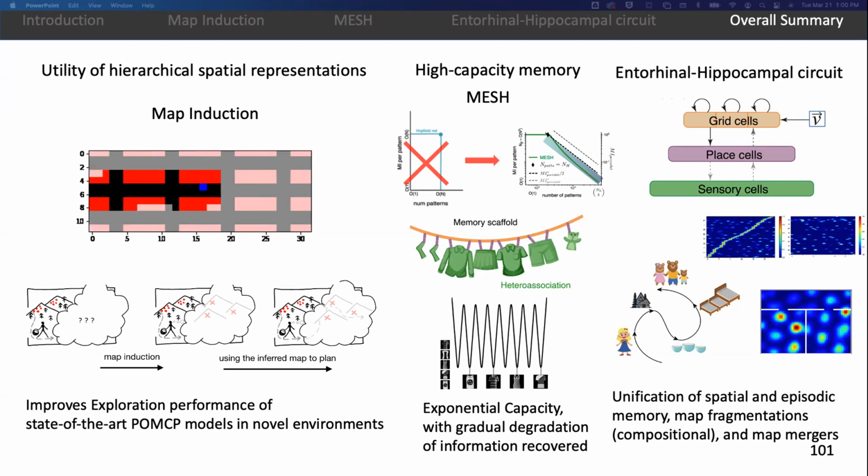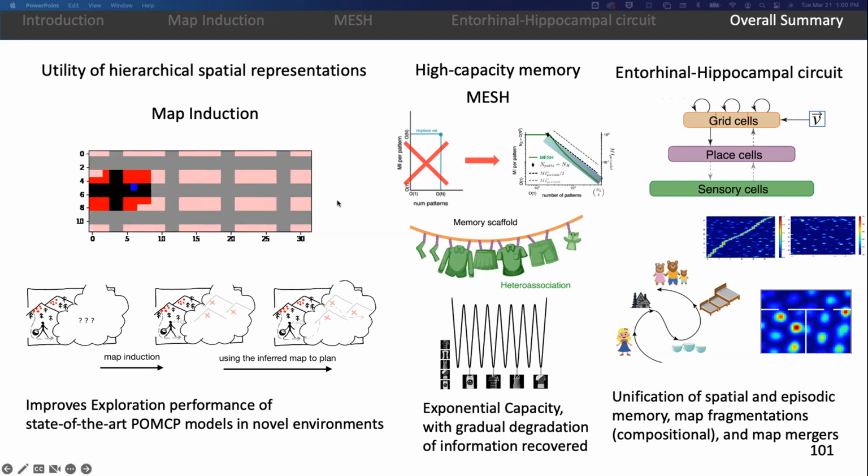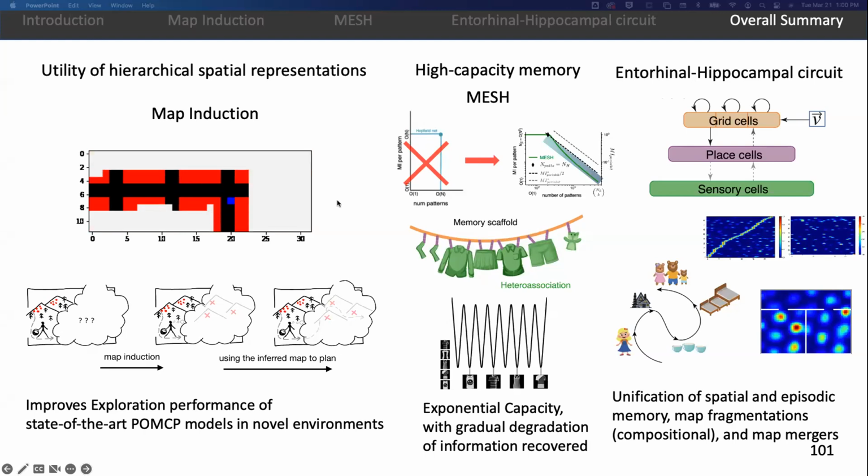Right. So basically, if your expectation doesn't match, even like here, for instance, even in this simulation, you see that the initial induced map is very different from the eventual induced map, right? And that's because of mismatch of expectation. And so when your expectation mismatches, you replan. So you basically re-induce the map based on the current observation, such that your new induced map is now consistent with your current observation.